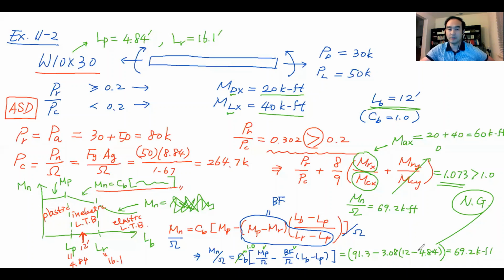Okay, so this is the end of example 11-2. And then we're going to move on to chapter 12, the bolted connections. Chapter 12 and chapter 14, I'm going to combine those two together as connection sections, because chapter 12, the bolted connections, we already talked about in the tension member, right? So I'm going to talk in more detail about the bolt material and how we can calculate the capacity of the bolt itself using the AISC manual. That is going to be the main part for chapter 12.